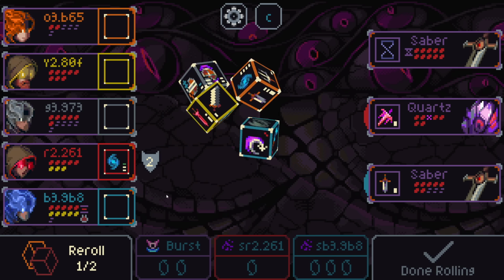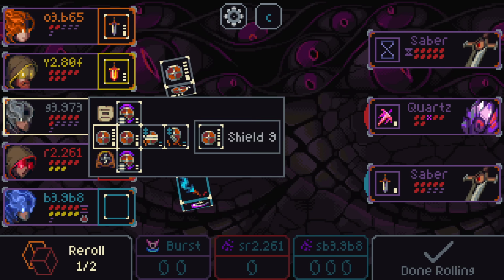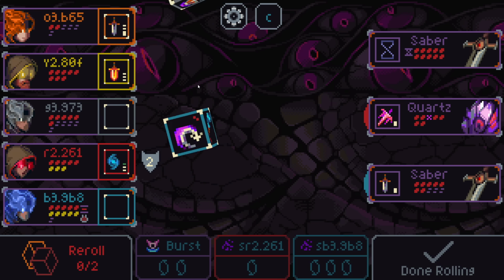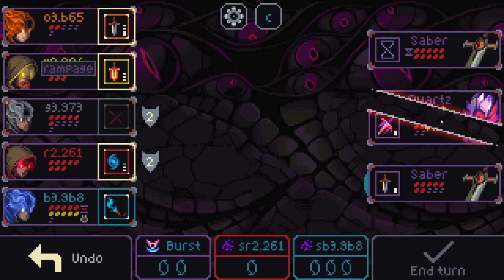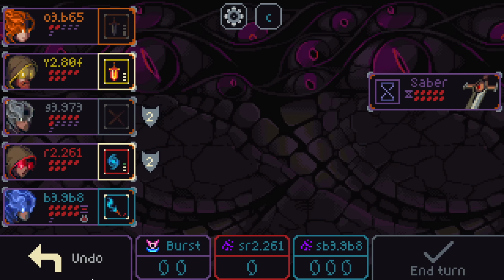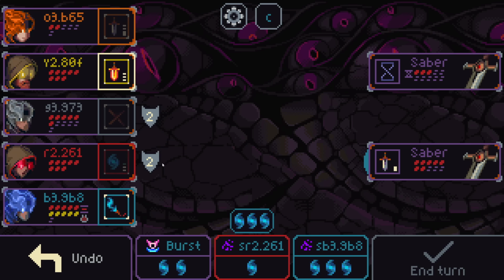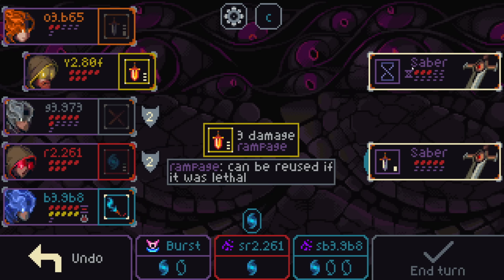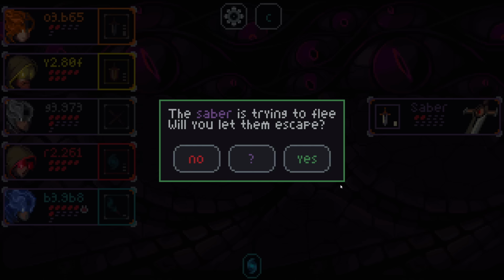I love my basically just a jester. I mean, what else would I want out of this? I guess a little bit of damage works. Rampage! I mean, we probably just should do that, right? Unless... do we not have... Rip. Build's terrible. We don't have it.